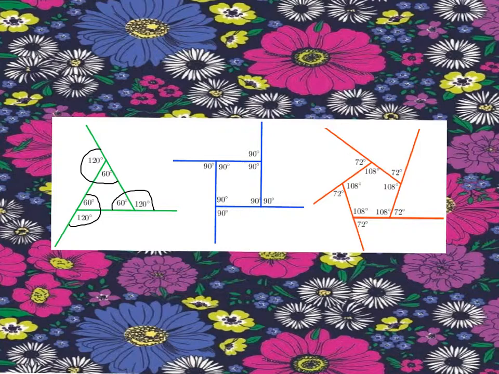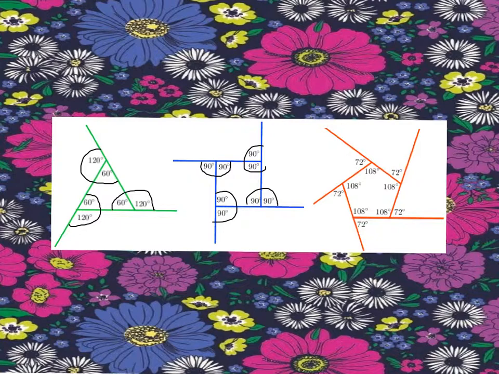Here we have a square next to that, which is a 4-sided, a quadrilateral polygon. It also has all of the interior angles, which are going to be 90 degrees. And then if you add up all these 90 degrees on the outside, it's going to equal 360 degrees. And you can also see the straight angles. That's 180, 180, 180, and 180.